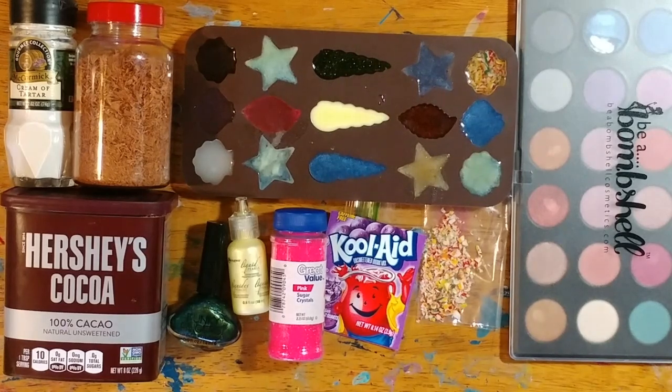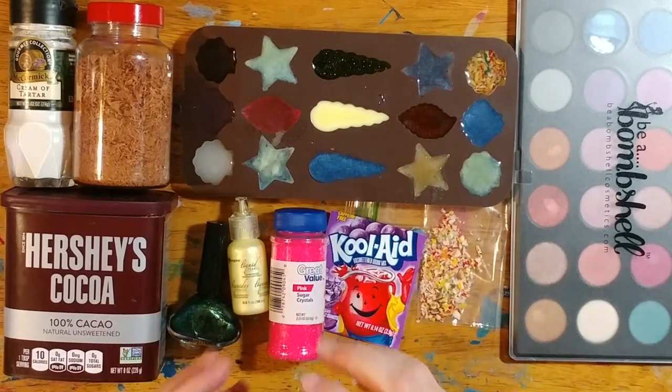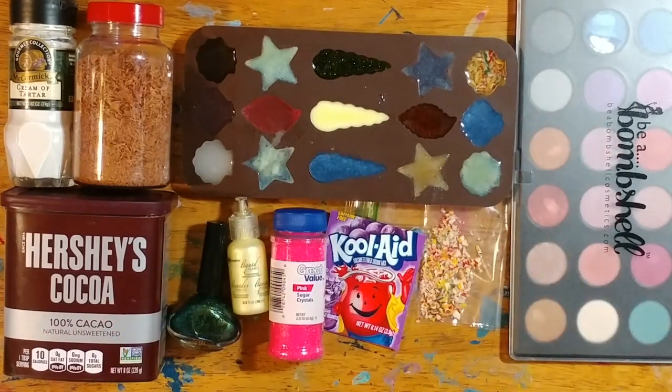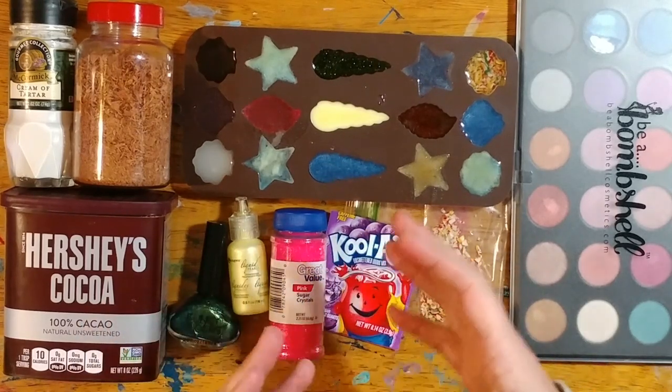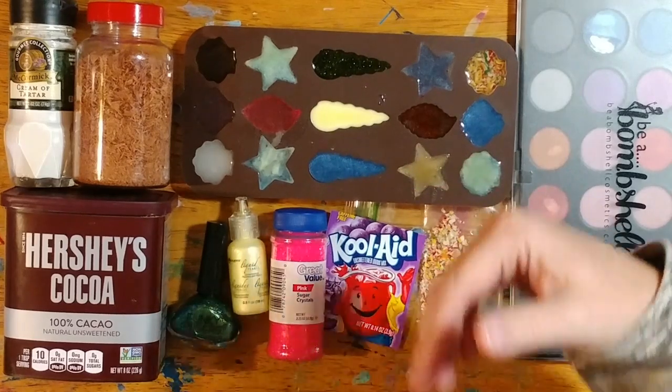Okay, we're back, and it is now about 3 days later. I left them for a couple of days to make sure they were completely cured before I took them out. Oh, it was so hard not to take some of these out. Some of them look kind of boring, and I think they've all cured properly, but I think there's going to be some problems with some of them. So we're going to go through them real quick, just so you guys can see them.